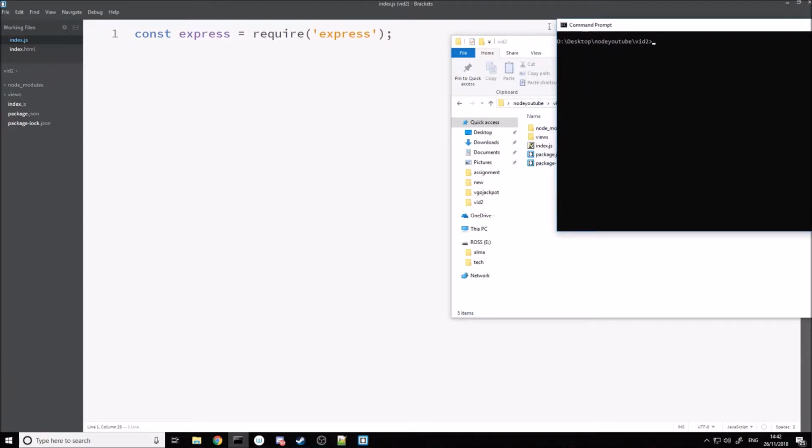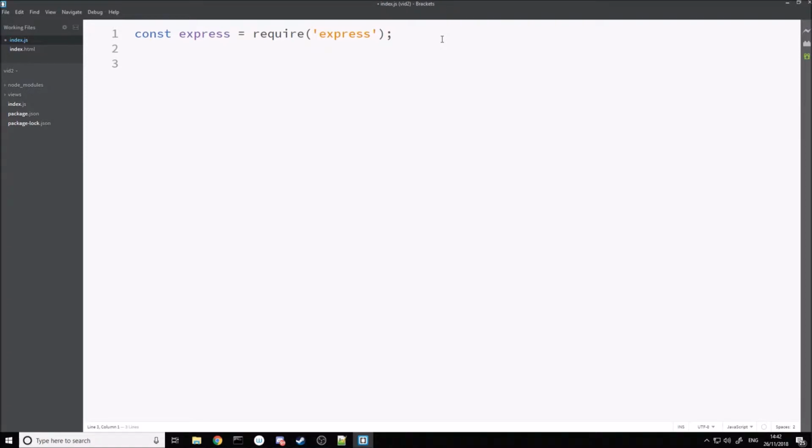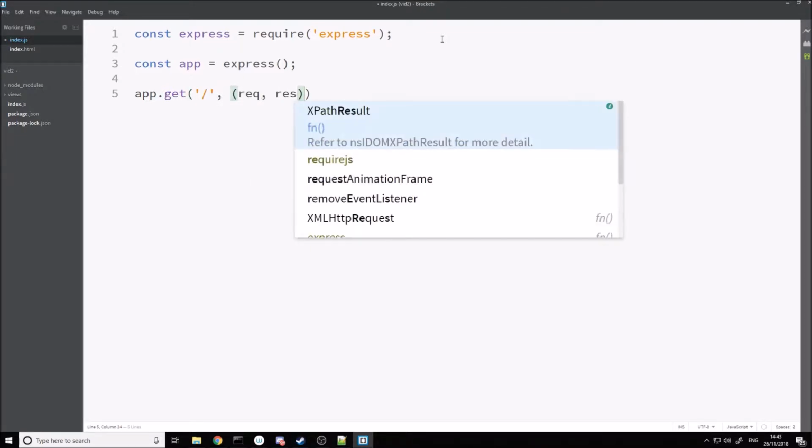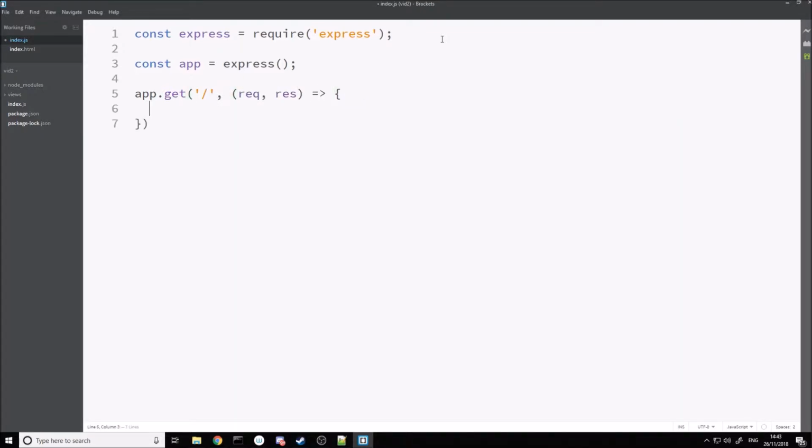So with express, to set up express, we need to create an app. So we can just say const app, and then we can call this express function. So that's basically our app created then. What we need to do now is set up some sort of route, so whenever we make a request. How we do that is we use a method called app.get, and then inside of here we can specify a route to get. In this case I'm just going to say slash, then we're going to have a callback function which has request and response objects in it, just like this.